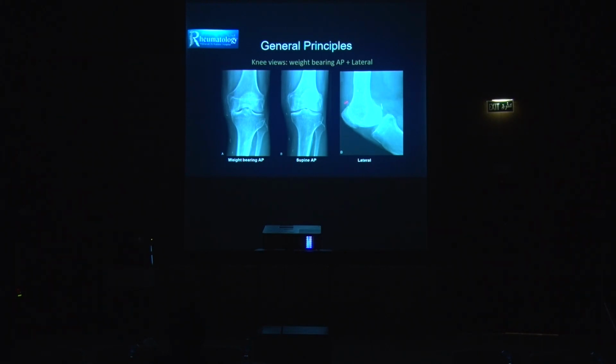So sometimes patients will have normal joint space here, but all the abnormality is in the patellofemoral compartment. So if you don't do the lateral, you're going to miss this. And the most common symptom of patellofemoral OA is that when they pray, they have pain when they bend their knees. So they say we cannot pray, we have to pray on a chair, we cannot bend. So this is usually a patellofemoral osteoarthritis.